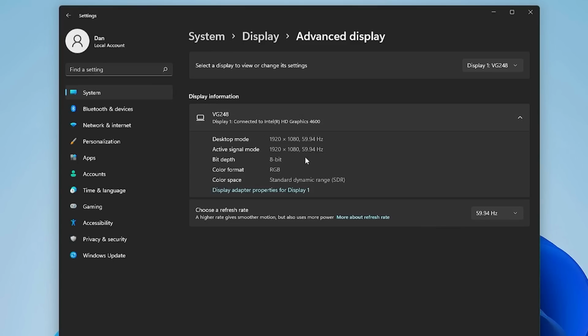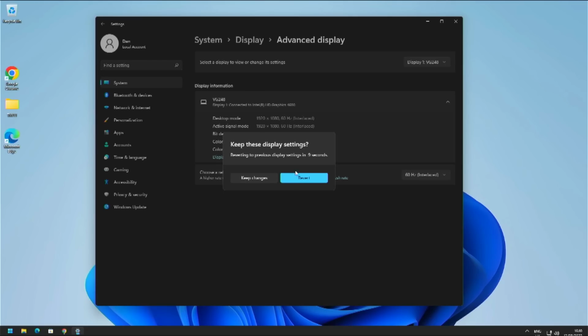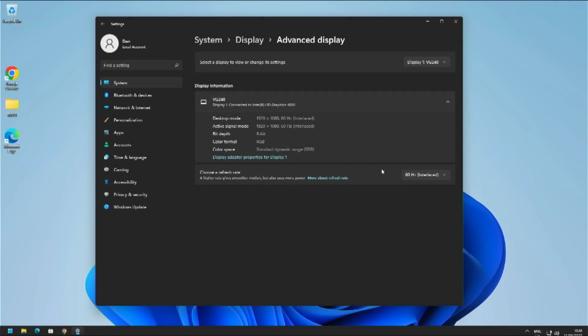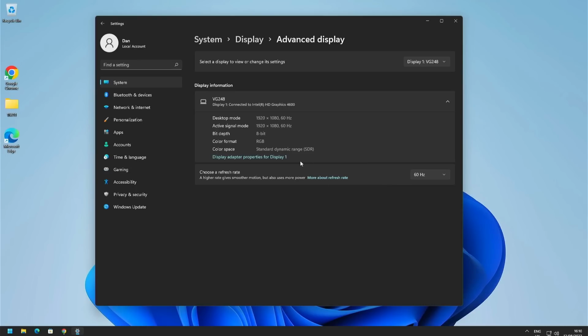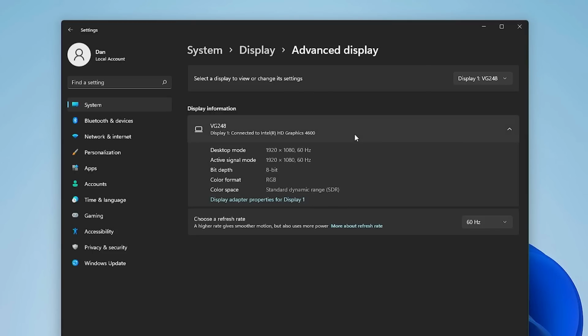We can also go to advanced display settings here and you can change your refresh rate. So if you've got a 144Hz monitor, definitely make sure you select that. I've just selected 60Hz here, which is the monitor I'm using right now. So yeah, just make sure this is all looking good. You're running at the right resolution and the right refresh rate so that your games and video content will look nice when you're on your computer.